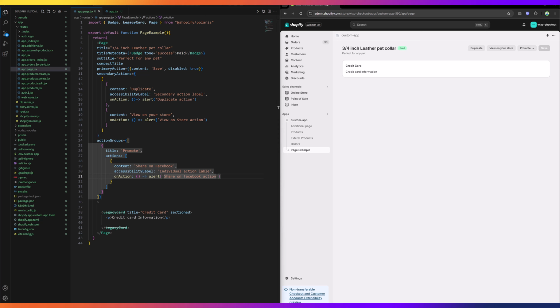Okay, next, if you would like to add pagination, you can add the pagination after this.